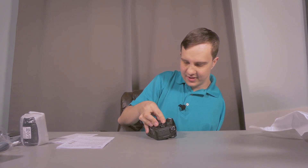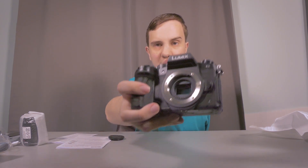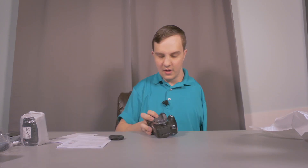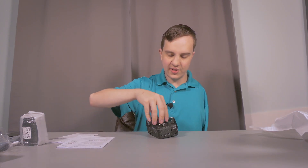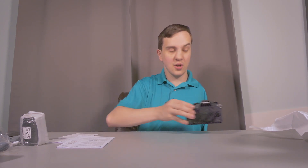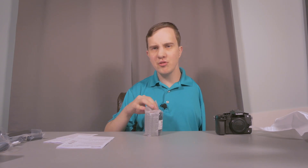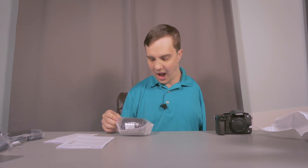A sensor that is bigger like this should, theoretically, be able to give you a bit better low light images. It is not a huge sensor, but it is a lot bigger than on any smartphone you'll find, and on a lot of really inexpensive cameras — like the one I'm filming on now, called the Panasonic FZ300, which is about $440 new. This camera is about $700 new, and I've heard it's about $350 to $400 used.